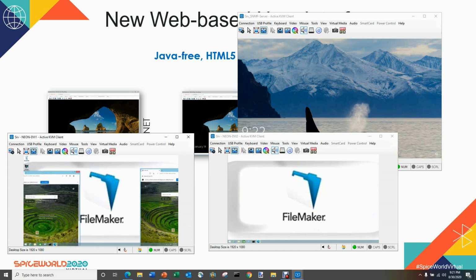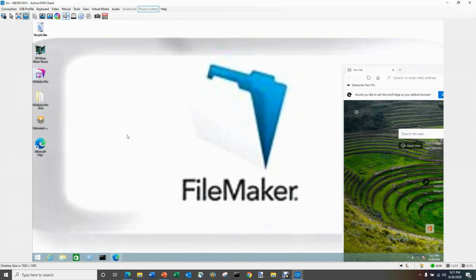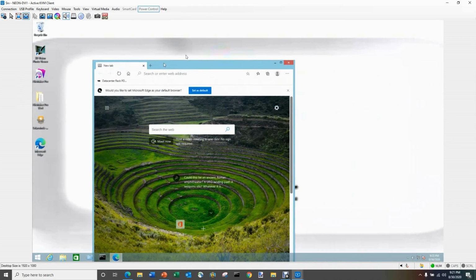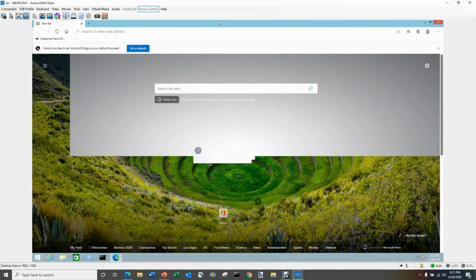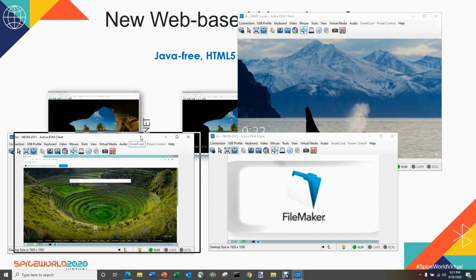I just move it over to the other computer. If you want, you can go full screen and we can go from there. Let's get that back over here. At any time you want to have full access to that KVM, you can just double click.